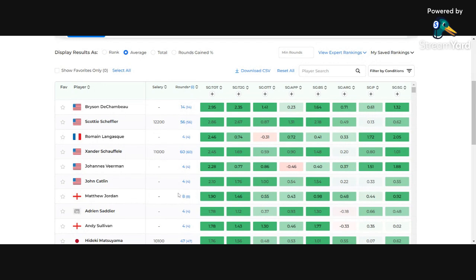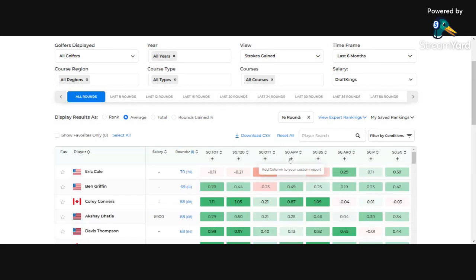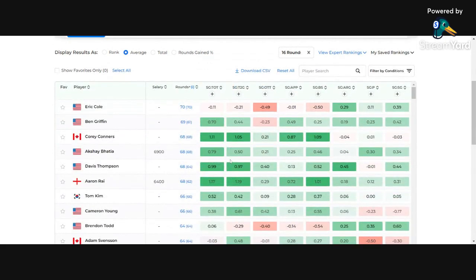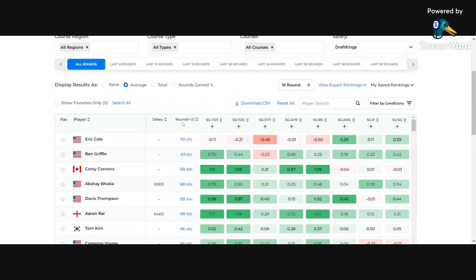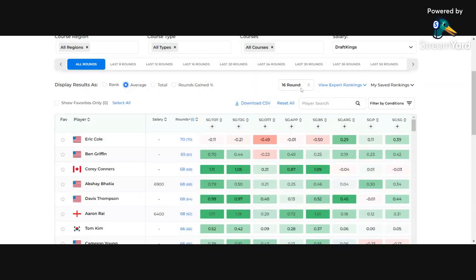Right now we only have PGA Tour events. If you wanted to get rid of some of these sample size issues, you just go to the minimum rounds box, and you can go 8 rounds, 12 rounds. We'll go 16 rounds, and that will basically get rid of those players from your search. And the cool thing is it will not affect your rank. It will delete those players, and the ranks will still be very accurate when you use this minimum rounds feature.